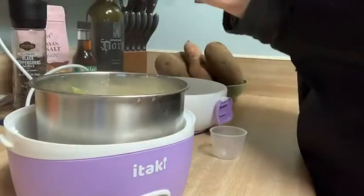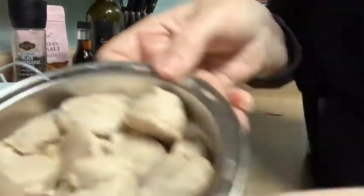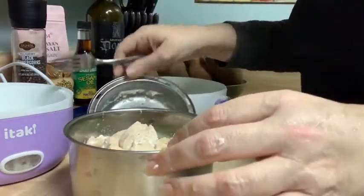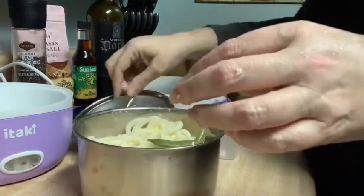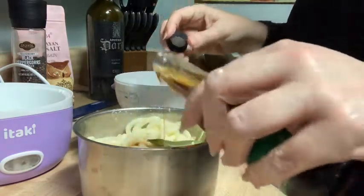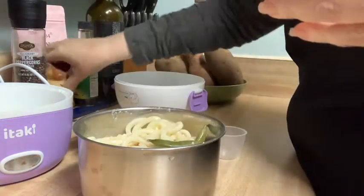Be careful removing the lid — it is very hot. I have mixed together the ingredients of the soup and now I'm going to add in my chicken and continue to mix the soup a little bit. Another dash of sesame oil for good measure, which is one of my favorite ingredients for any type of Asian dish.